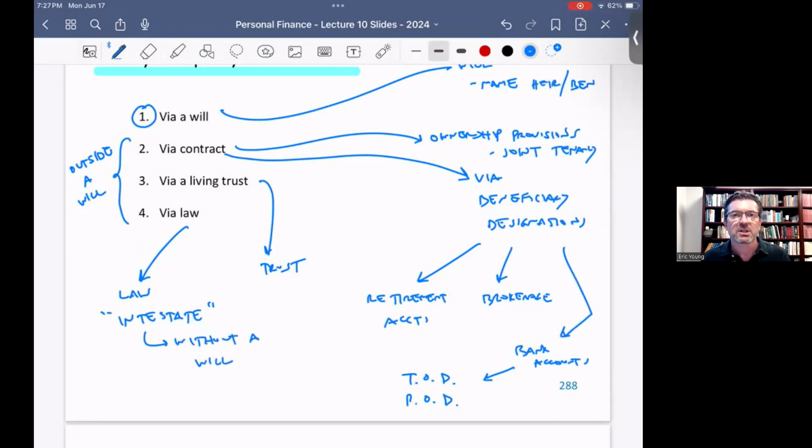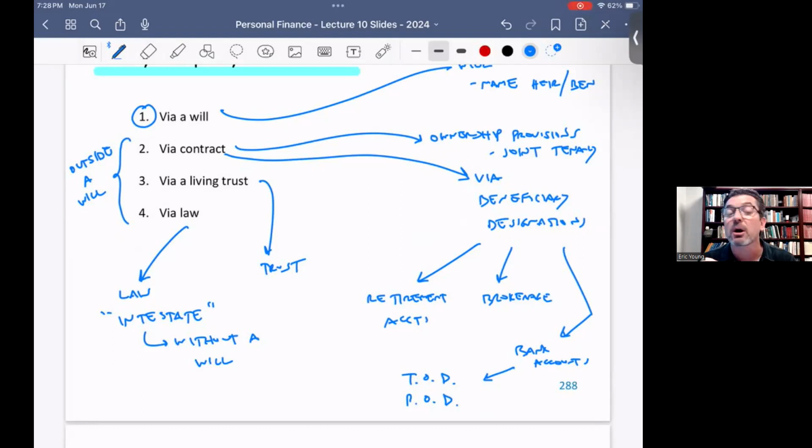Does that mean that your property just disappears? Or the state of California jumps in and tries to steal it? Well, they might, but technically no. If you die intestate, if you die without a will, your property is still transferred, but it's transferred according to the laws in the state of California and according to what a probate judge says. And this may not coincide with your wishes.